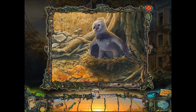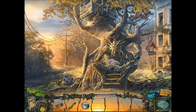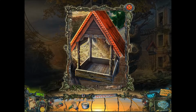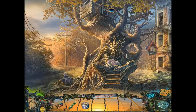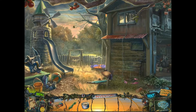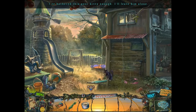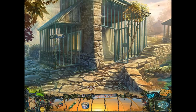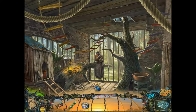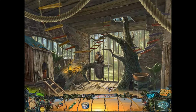How can we open this thing? Need to lure the eagle away from her nest somehow. Yep. Here. We just got the friend. We took it from him, but we didn't get it. Yay for usefulness.